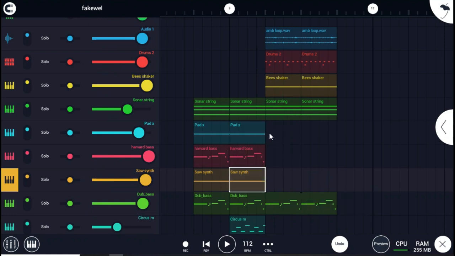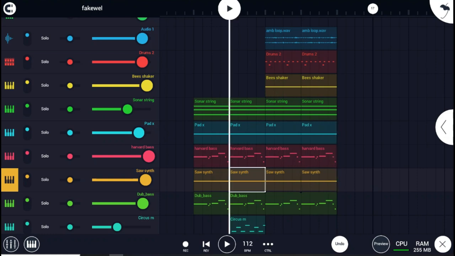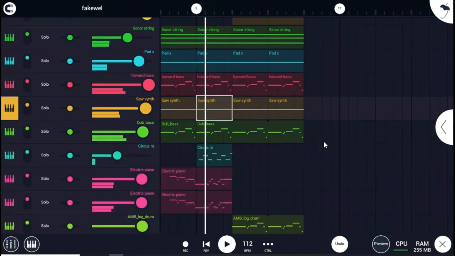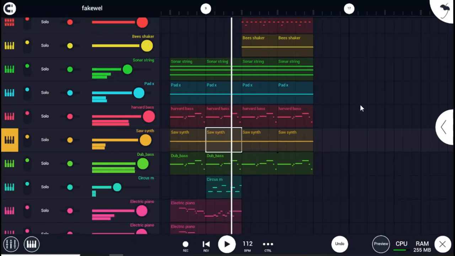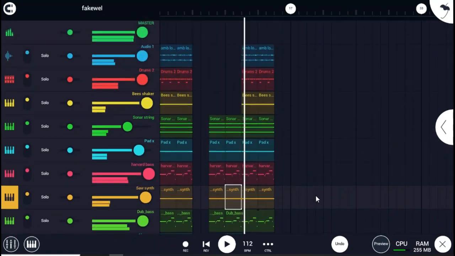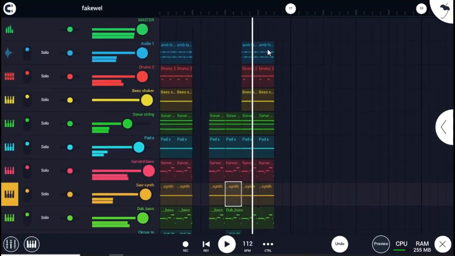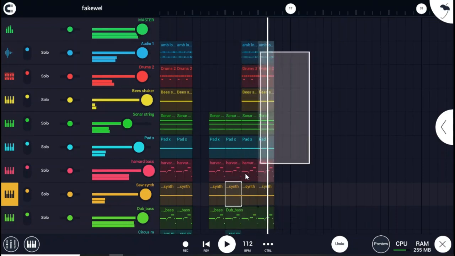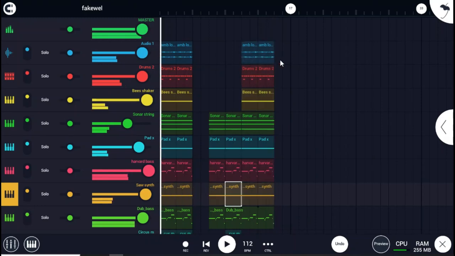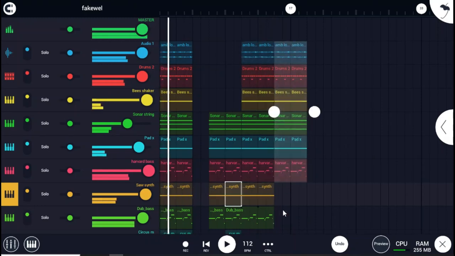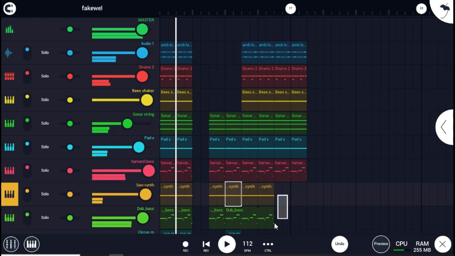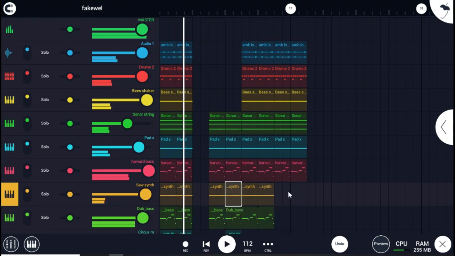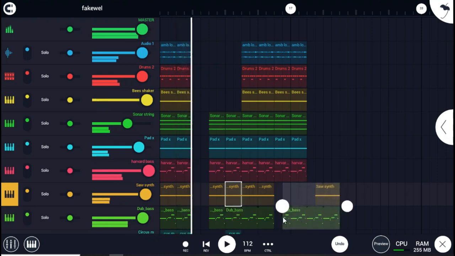I'm gonna say copy, I'm gonna paste it here just like that, and then I'm gonna zoom out. Amazing guys, this hits really hard. I'm gonna keep on copying it and pasting everything at this side.